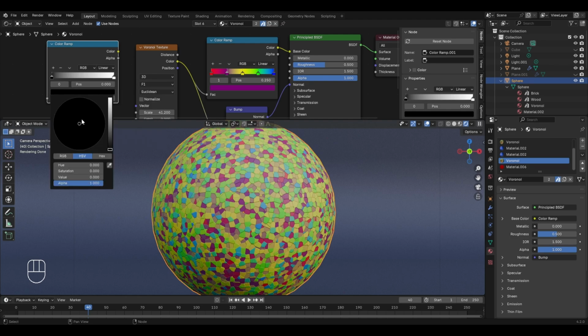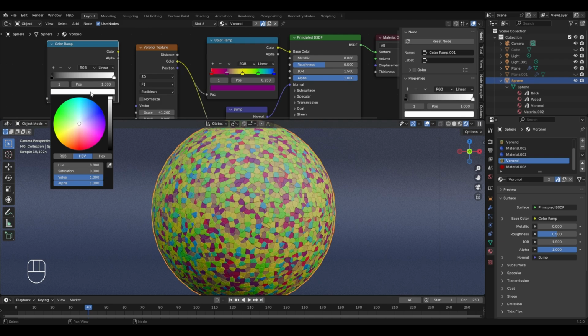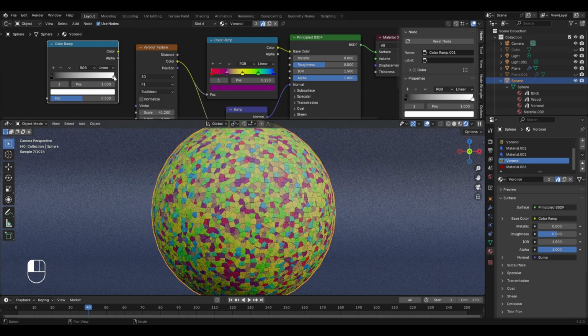As you can see, here is the black color. Similarly with the second pointer, the position will be equal to 1 and the color, as you can see, is the white color. And yes, you can even move these pointers around by left clicking and dragging like this, and this will also change the position of that particular pointer. But for now, I'll press Ctrl plus Z to undo this.